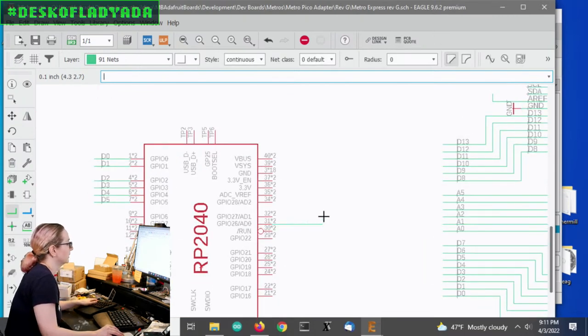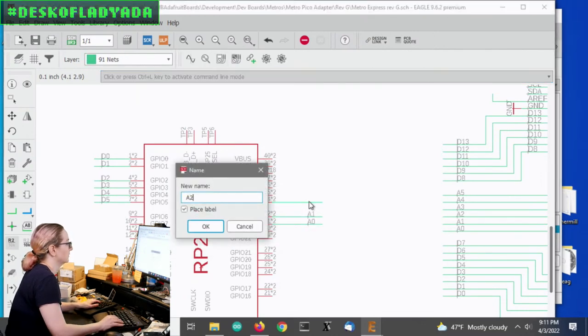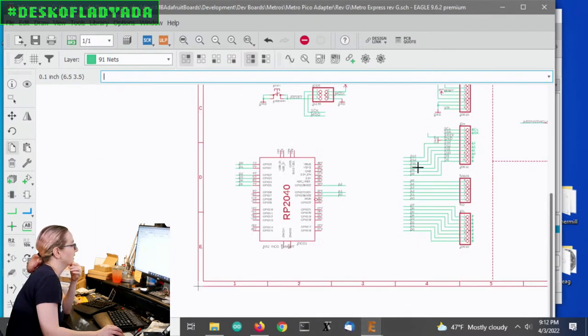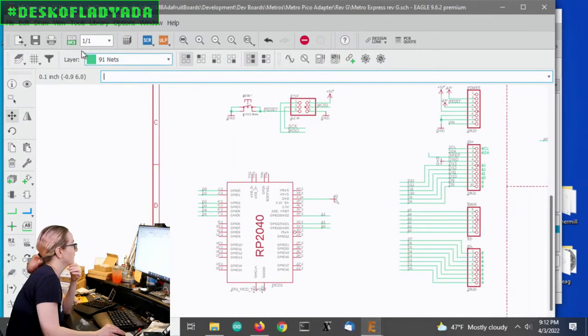So this is A0, A1, and A2. And then I'm going to keep the naming. The only thing that's a little sad is the Raspberry Pi does not expose one of the analog pins because they have it connected to the power monitor. That's a little bit of a shame, but that's okay. Okay, so this is the ground. So let's see how this looks.